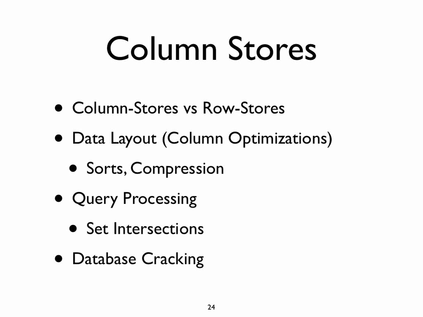We talked about column stores — how they differ from row stores, how data is laid out in a column store, and what kind of optimizations that layout strategy brings. In particular, things like sorting the data, compressing the data using run-length encoding. We talked about how query processing on a column store differs from everything else — in particular the importance of set intersections in a column store. Finally, we talked about database cracking: how you can use the query processing pipeline to reduce the upfront cost of loading data into the database by sorting it as you go while evaluating the query.